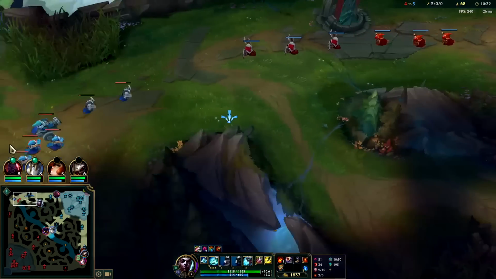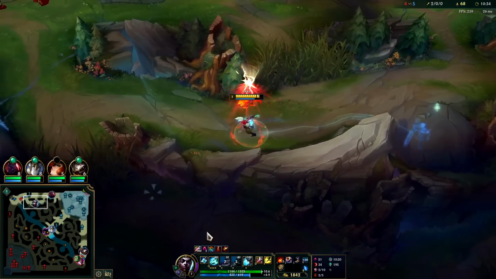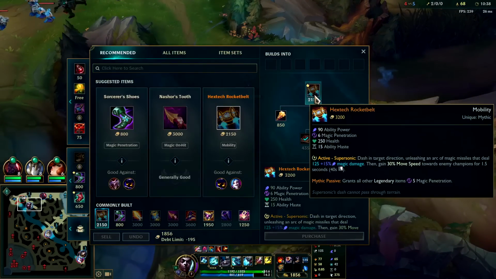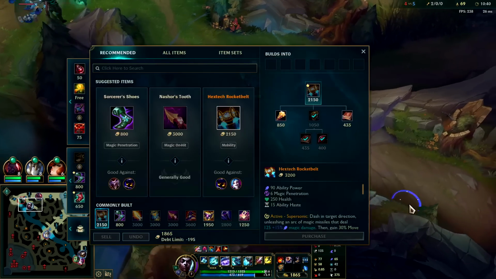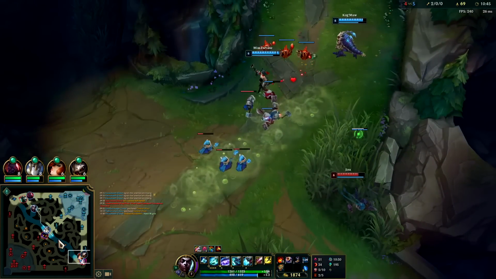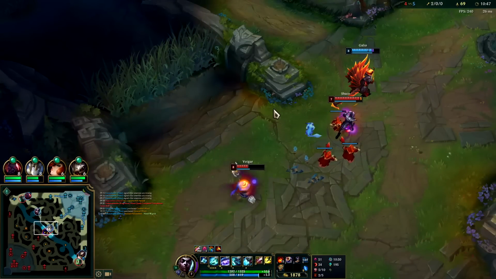I can almost get Rocket Belt. I kind of need to stay on the map for now. I have free boots. I'll back once I can afford my rocket, but I don't want to gank level 6 Mordekaiser. He's going to R one of us and kill us. The other one won't be able to do anything.